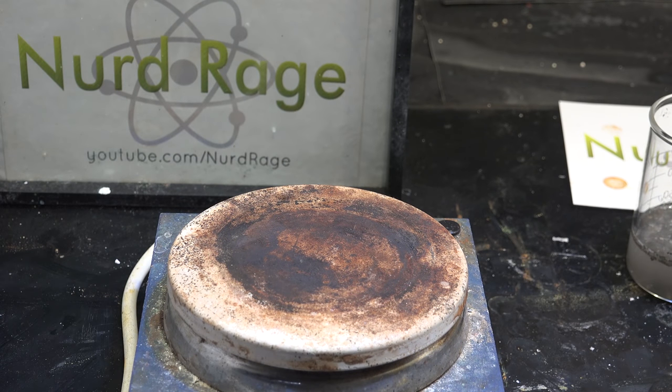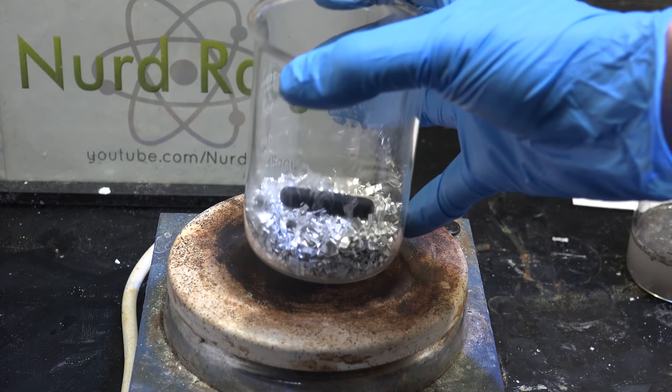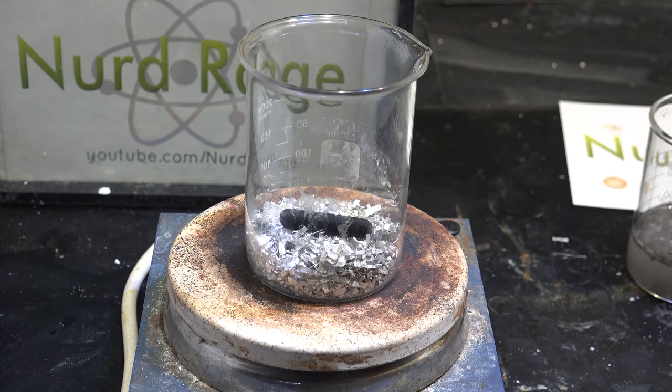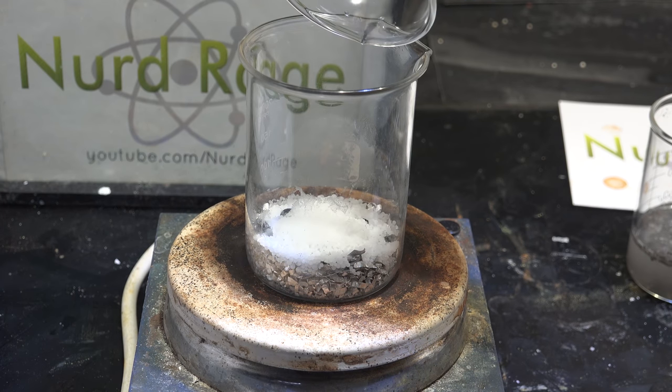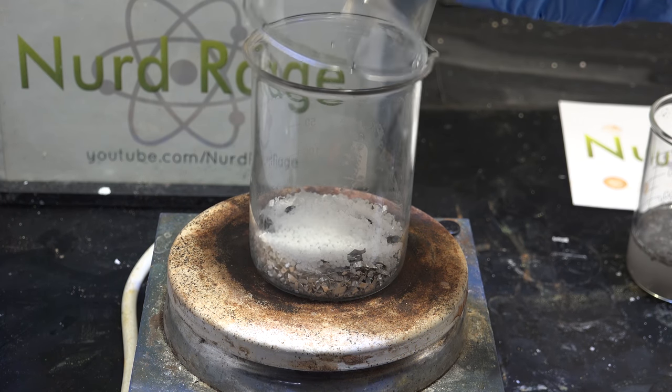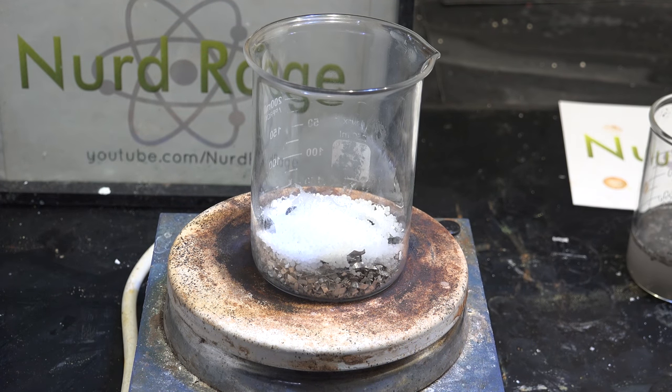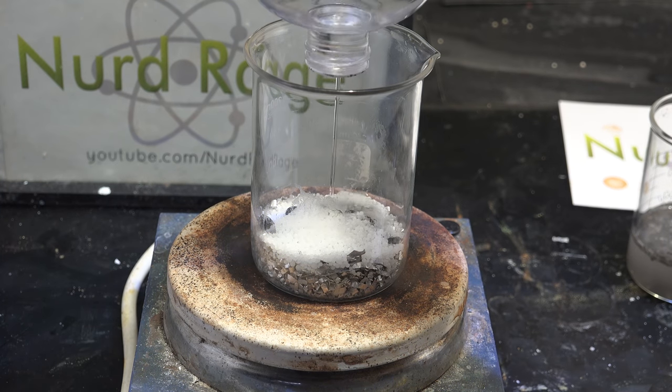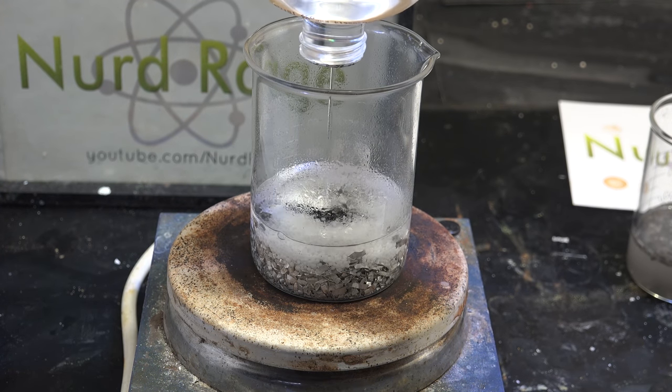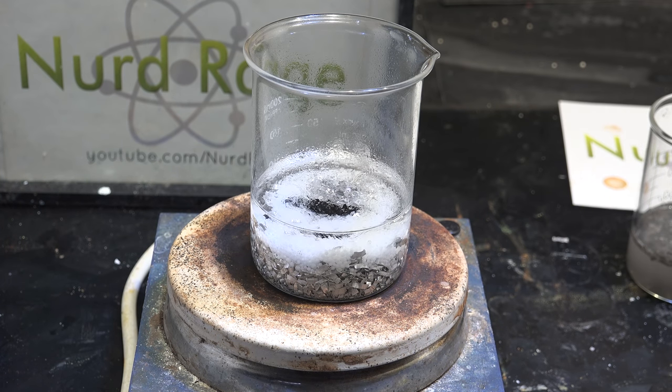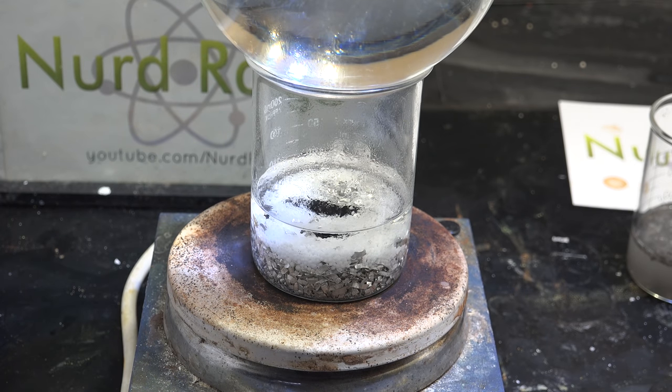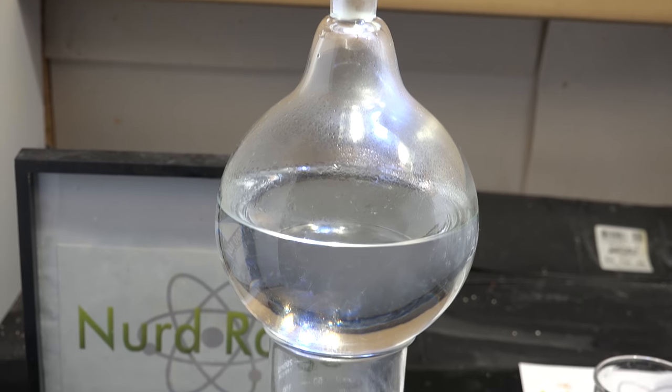My next thought was to try and make sodium in a beaker. Rather than avoid destroying glassware, I thought we should attempt to make the cheapest sacrifice possible. Beakers are very cheap compared to flasks with ground glass joints so even if the beaker was destroyed that would be a much more acceptable sacrifice to get an initial charge of sodium. So I ran the sodium production reaction using the alcohol catalyzed magnesium reduction approach in a beaker with a round bottom flask of water as a condenser.